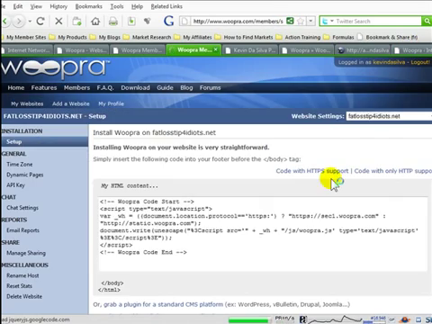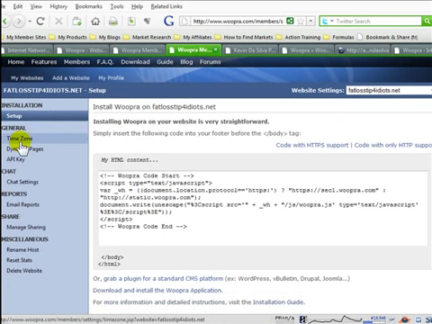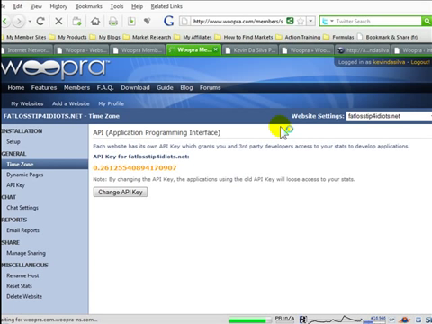All you have to do is come over to the edit. Then we're going to scroll down and click on this right here, API key. Once you get here, each website has its own API key, and you can change your API key right here. So you can click on change API key like I will do now. But this website I no longer have, so all you have to do is copy this right here. You highlight and copy that.